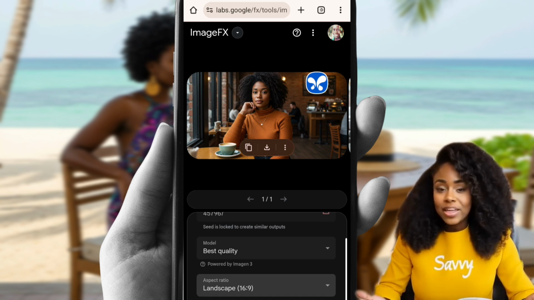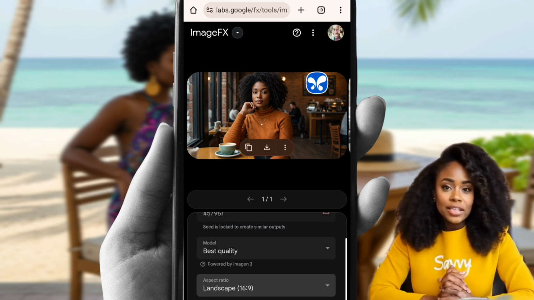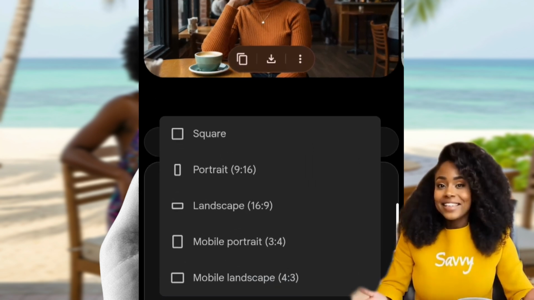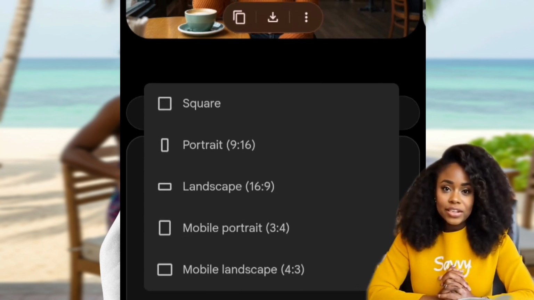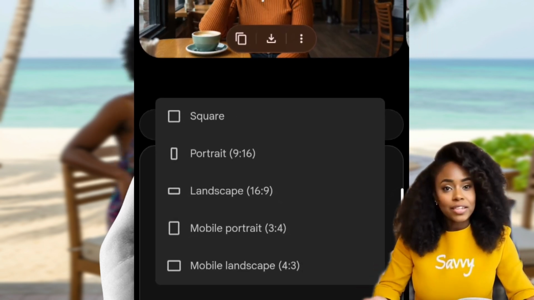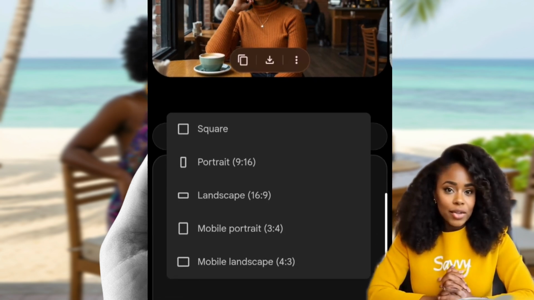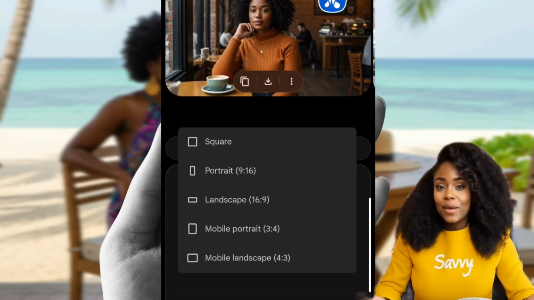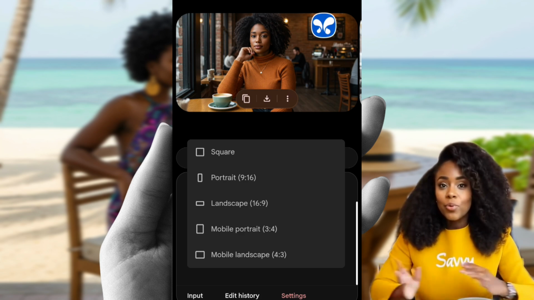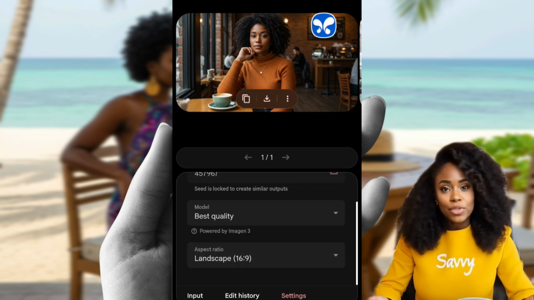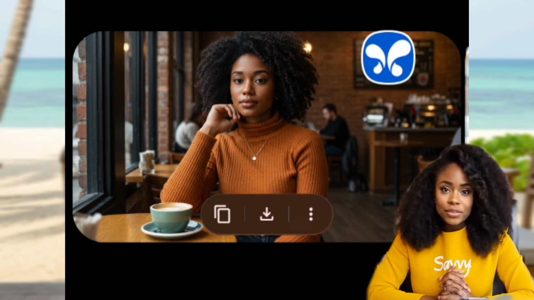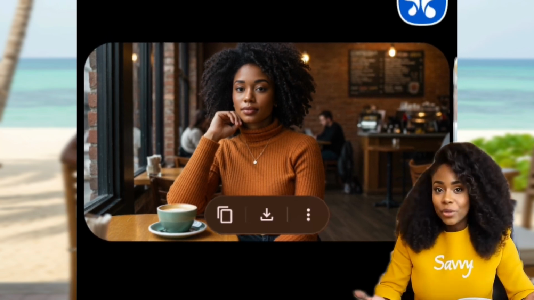It also allows you to do a square, a portrait, landscape, mobile portrait, mobile landscape, whatever you want. These are the options here. But for the purpose of this tutorial, we'll be using a landscape. That's 16:9. Okay. Alright, so now our image is generated.